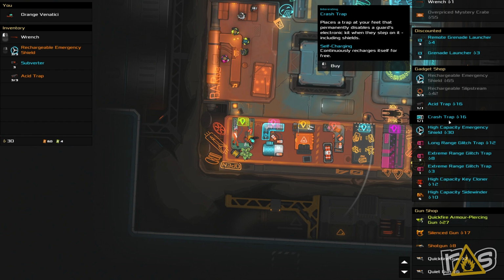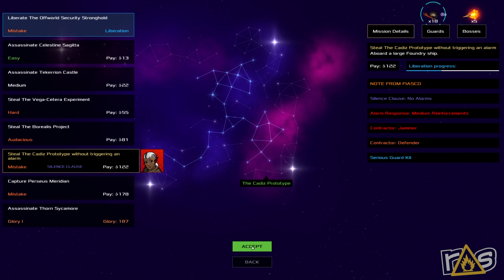Fuck it. Let's try a trap. Let's see if I can do this. Oh, and they have... Are these guys armored? Yeah. Goddamn it. I can't do armor.